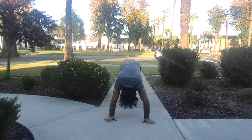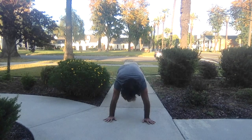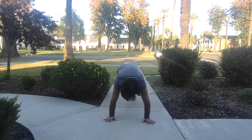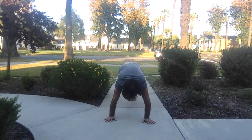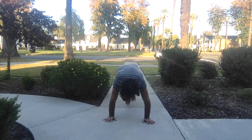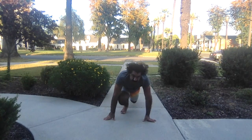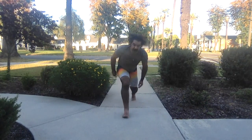Exhale, right knee to the chest, round your back. Lift the right knee up even higher into the chest. Keep your breath going. Press into your palms. Now flex the right foot. Try to keep both palms on the ground as you step the right foot between the hands for crescent lunge. Rise up.